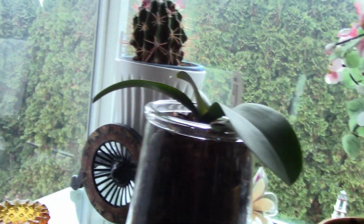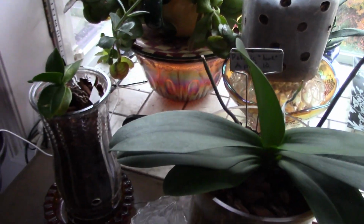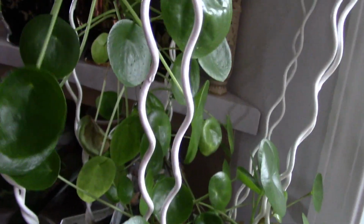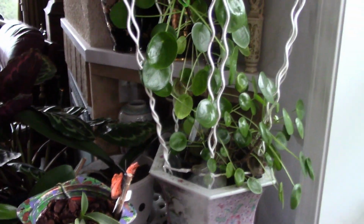I don't know. So, and of course here is my Peloric one I got in bark, and it has a spike coming. I'm happy about that because it had two spikes and it was flowering till way late in the summer. Very happy. So I have the misters going and the other house plants. My money plant, it looks pretty sad. I'm just letting it look sad. It's got babies coming up, so maybe in time it'll look more impressive. I don't know. I'm leaving it.